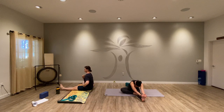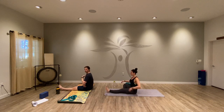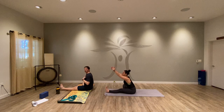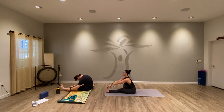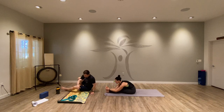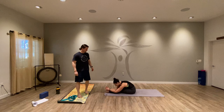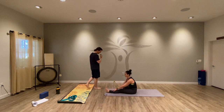So again, I showed you the heart going forward. If I don't push my heart forward and focus on hinging and instead collapse my body forward, this is what my personal fold looks like. And there's not much there for me. There's certainly not much there in the leg. So pushing the heart forward, hinging the hips, and let's switch legs here.